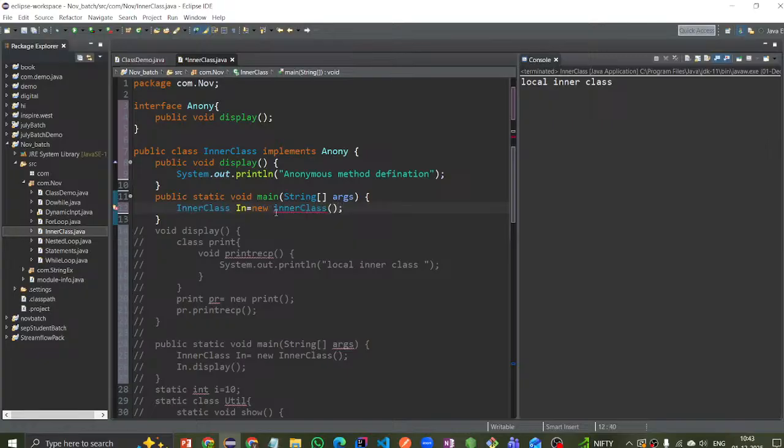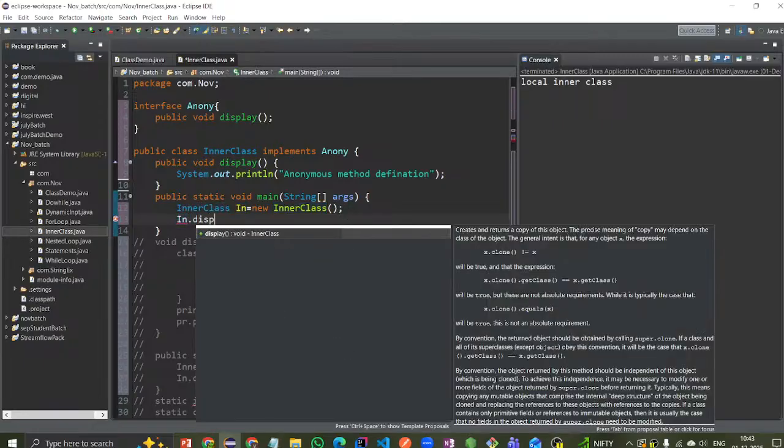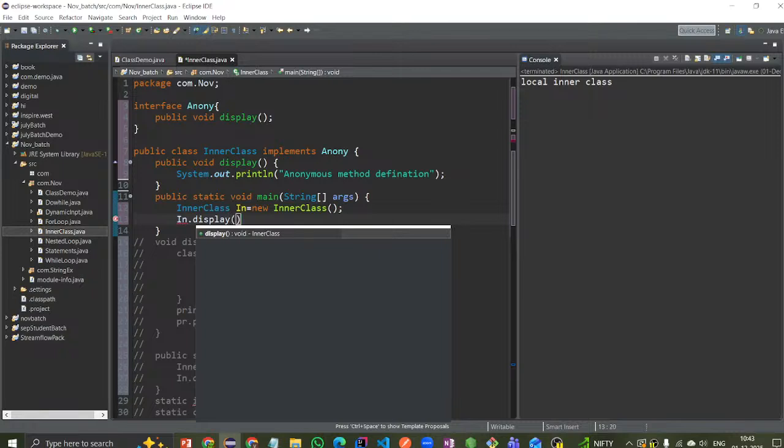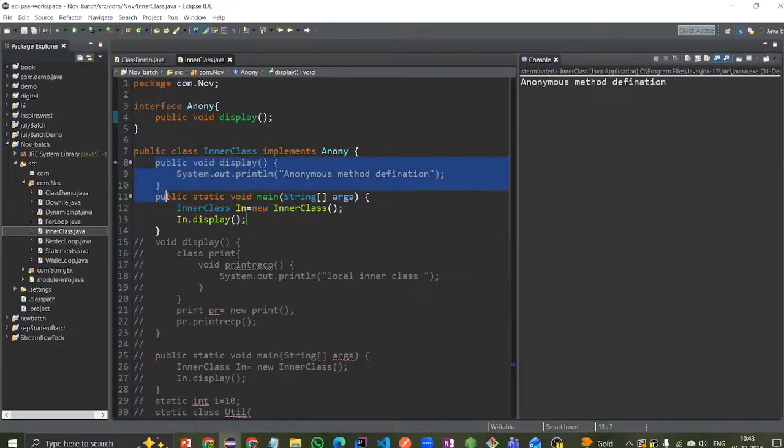And here the capital I. And we'll go with the in dot display. Clear? Anonymous method definition. We are creating or defining the method here, defining the functionality here.